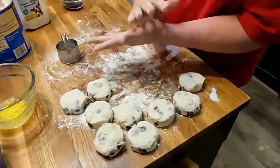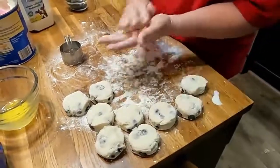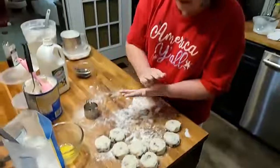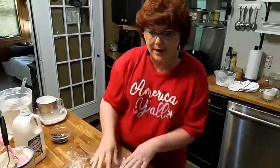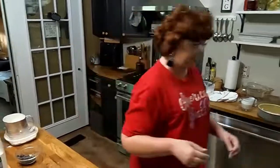And we grew up around Bojangles, and they had Bo-berry biscuits. And of course these have fresh blueberries in them, and plenty of them. So they're going to be even, of course, better. All right, so let me get me a pan ready, and we're going to get these in the oven.